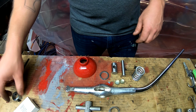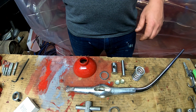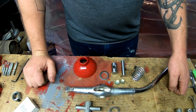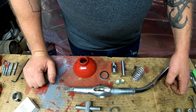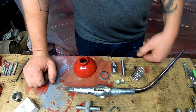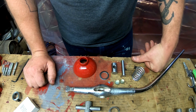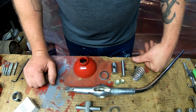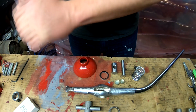Okay guys, we got the belt pulley on and tightened down. I did not have any grade 8 hardware for that, so that is yet another thing that I'm going to have to pick up later, and I'll just replace the bolts one at a time when we get the hardware. But I figured, what the heck, let's get a piece of chrome mounted up and ready to go. What we're going to do is work on the shift lever.